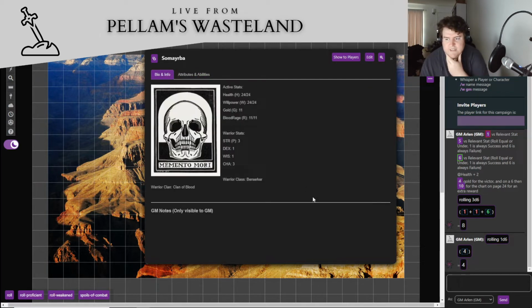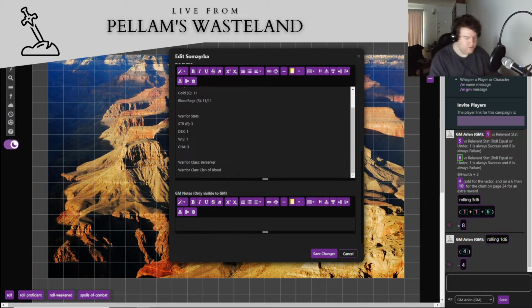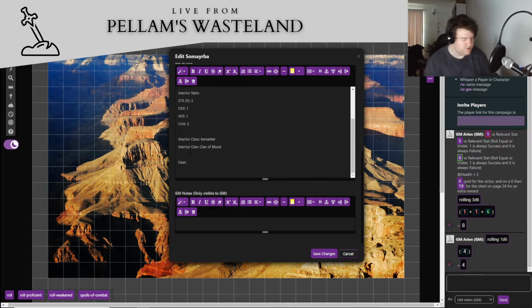All right, what else do we need to do? Let's edit this and go into gear, because we are going to need to get ourselves some gear. We are also going to do background here. And we are going to choose an age and a sexuality and a gender or preferred pronouns, a 2-3 sentence description of personality, appearance, and a warrior name. Well, we already have a warrior name.